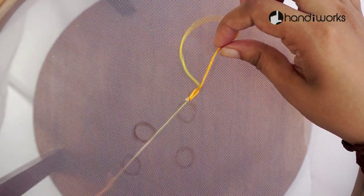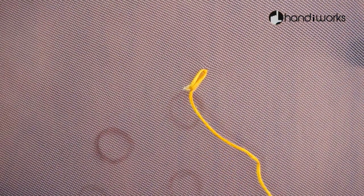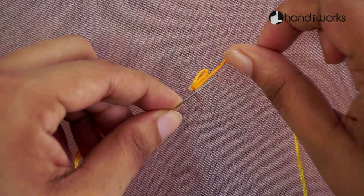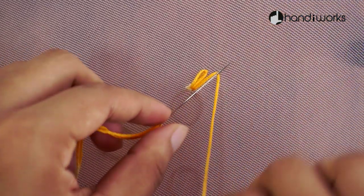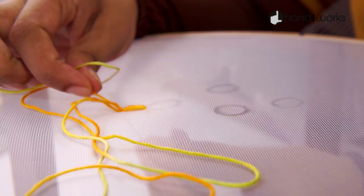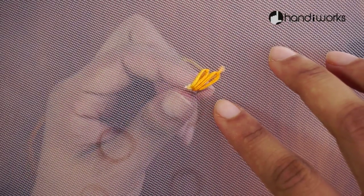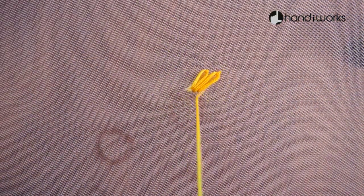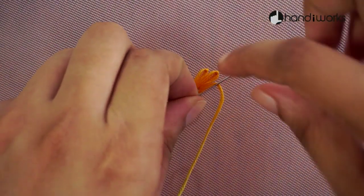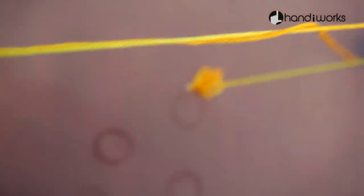For a lot of people, doing embroidery on transparent fabric will be a lot of trial and error. Some stitches that work for me might not work for you. When you are working straight lines, you need to make sure that you work up and down the line so that you don't get excess stitches on the back, which can be seen.